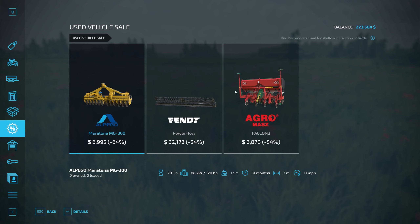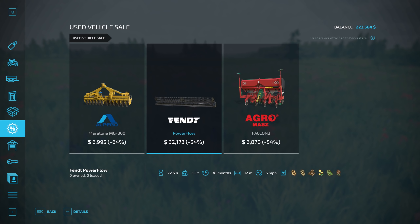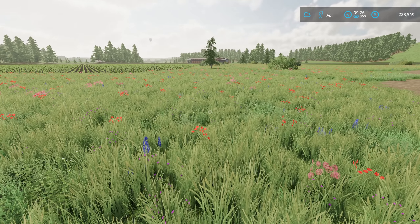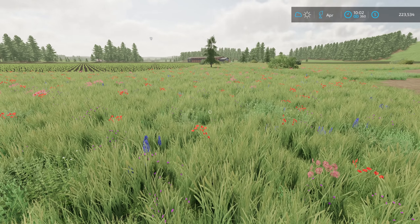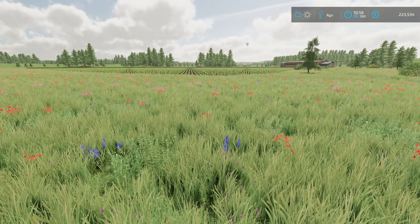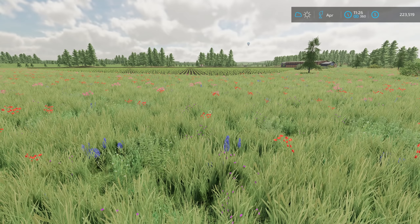So what's for sale today: we got a disc harrow, a planter which is kind of narrow at three meters, and the Power Flow — one of the two they had for sale in the past 24 hours. What I usually do when ending my day is fast forward to about three or four in the afternoon just in case. I think items stay on there for about 24 hours. I just want to go to sleep until eight o'clock tomorrow so I don't miss something. We'll speed up to three o'clock in the afternoon, double check, and then head to bed.